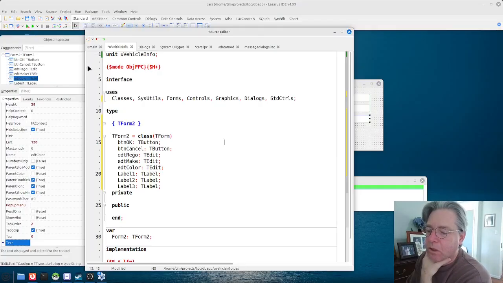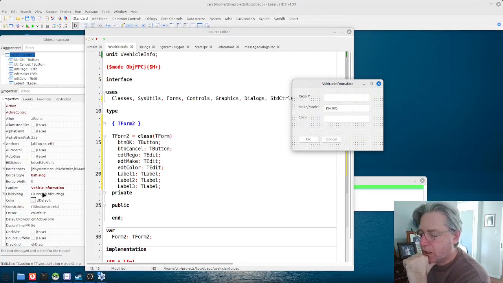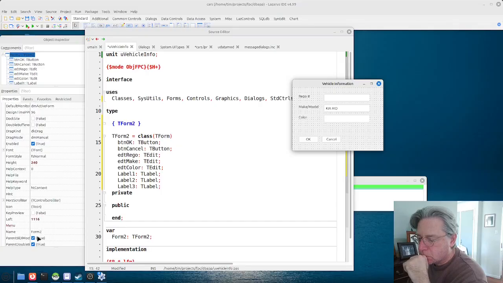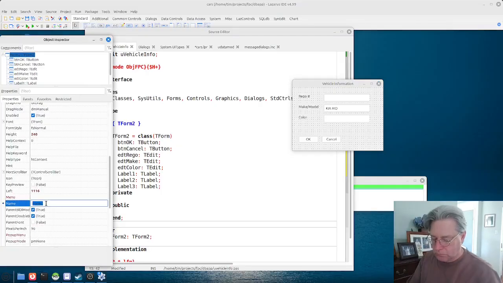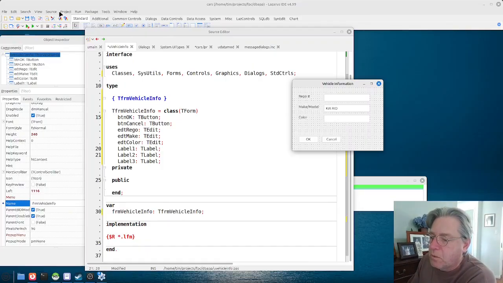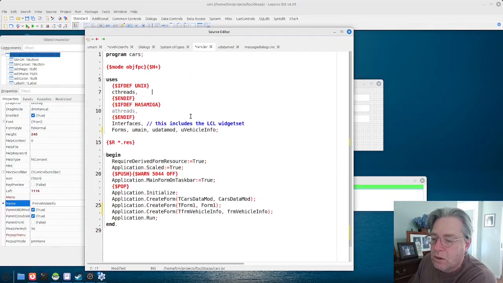So we should give this form a proper name as well now. Now for a form like this, I'm going to jump into here, this one, and you can see we've added it in already.